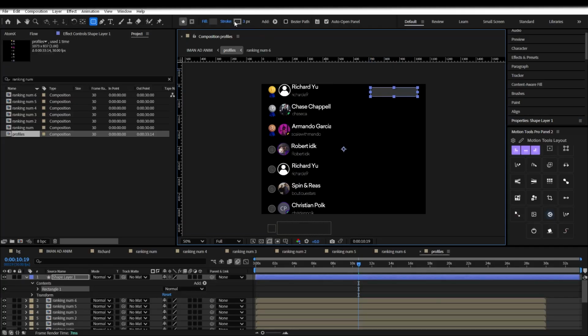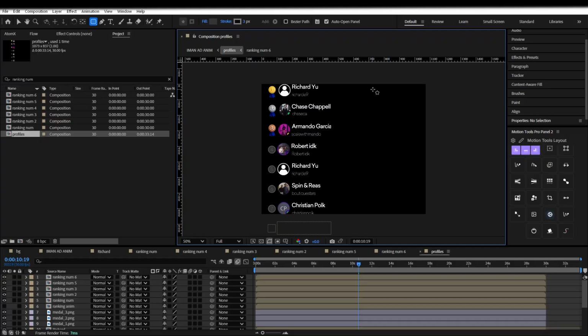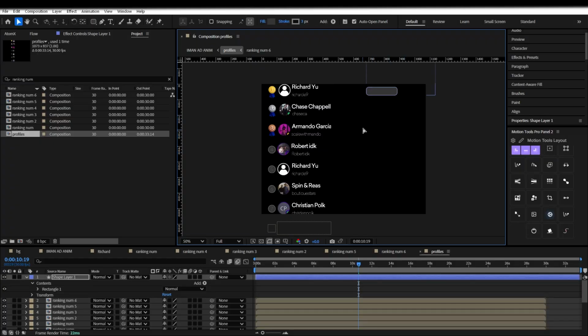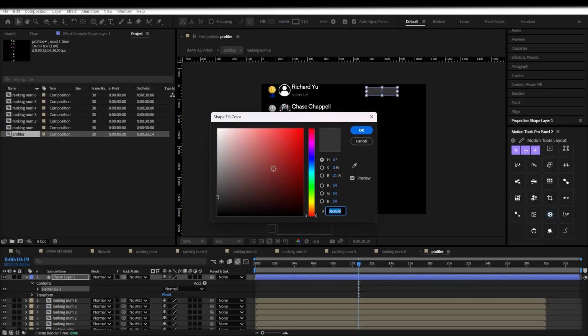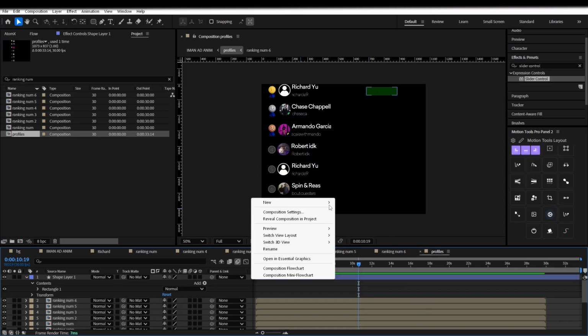Let's make the prize cases. I will show you how to do the first one, and you repeat the same for others, so we don't waste time. Add a text layer.